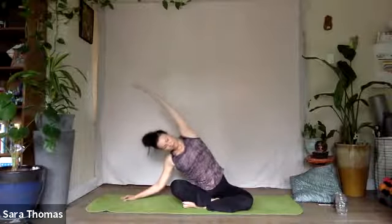And change. Similar to back bends, where we want to think about our length to avoid dropping into one kind of area. And let that go. Come into your butterfly position, forward fold.